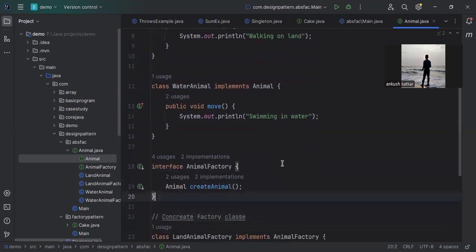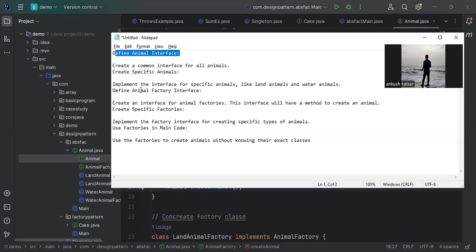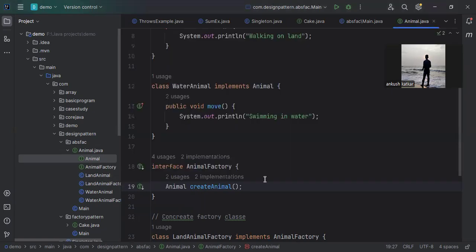The next step is to create specific types of animals, implementing the interface for specific animals like LandAnimal. This we have done. Then we need to define the animal factory interface. Here I have declared one interface, AnimalFactory. What will this interface do?